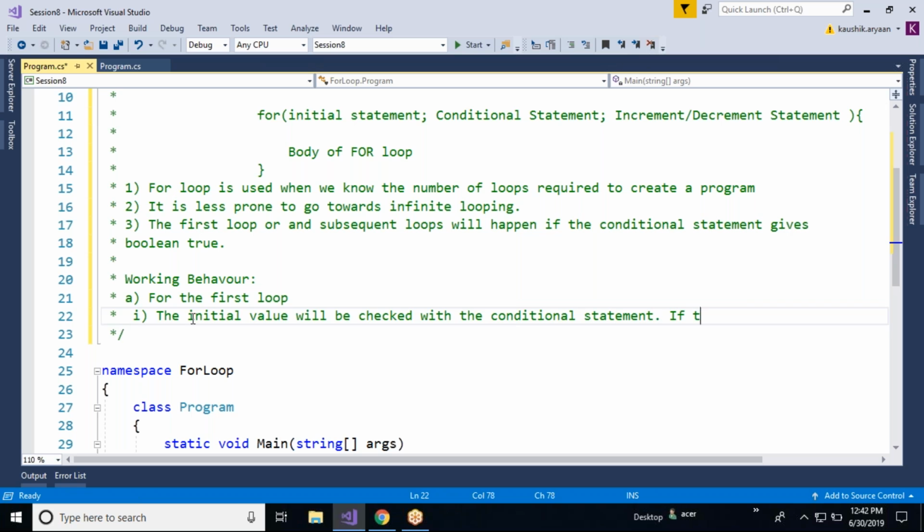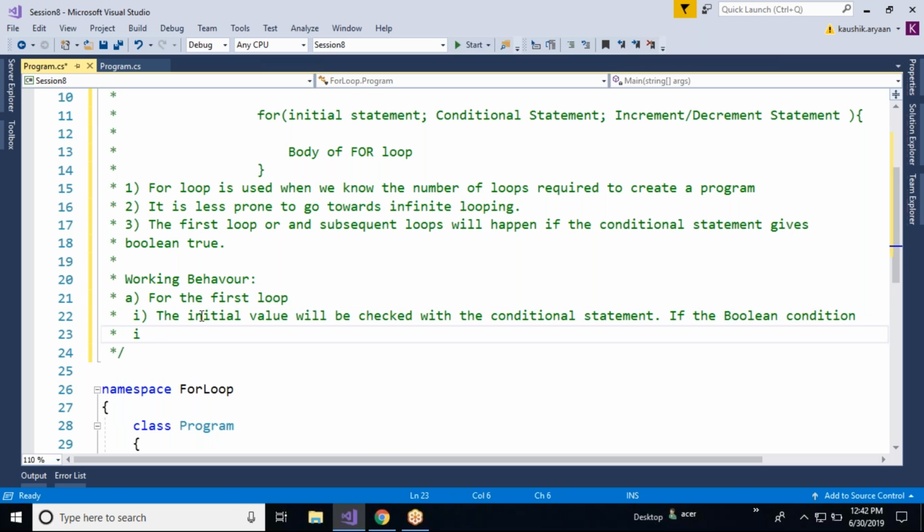And if the Boolean condition is true, then the body of for loop will be executed.